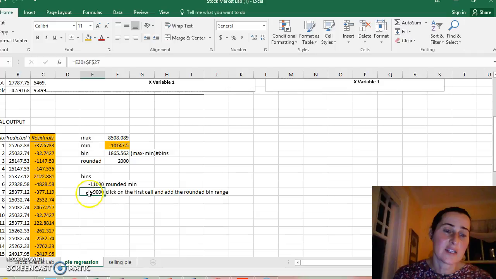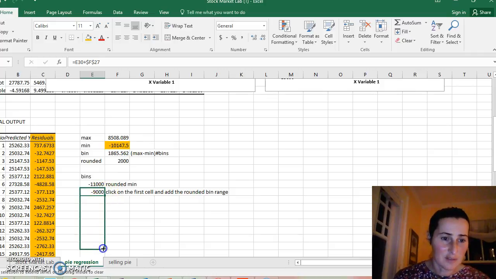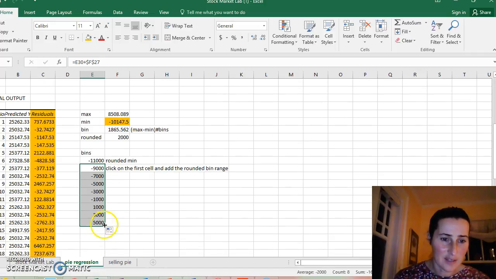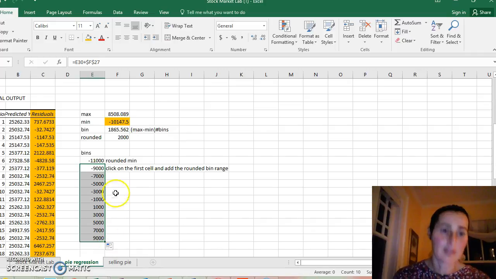Now I just need to autofill just this cell. If I copy both of these, it's going to do some weird autofilling where it autofills 11,000, then 9, and adds to the 9. Just this one, I'm going to autofill until I capture my max. So I'm going to autofill until I see a number that is just slightly bigger than 85,000. So I'm guessing not there yet. All right, I made it.